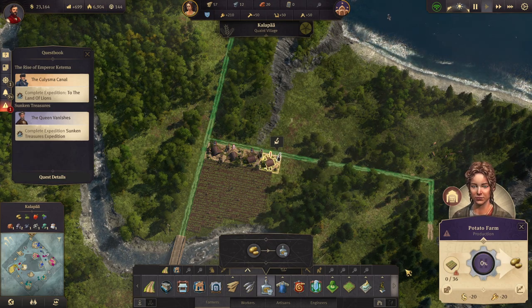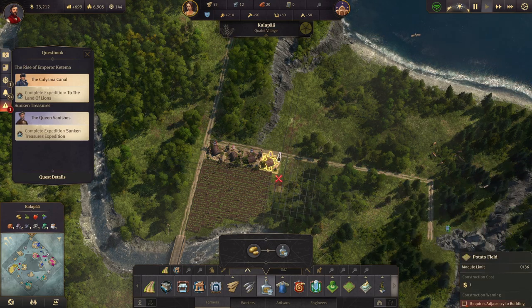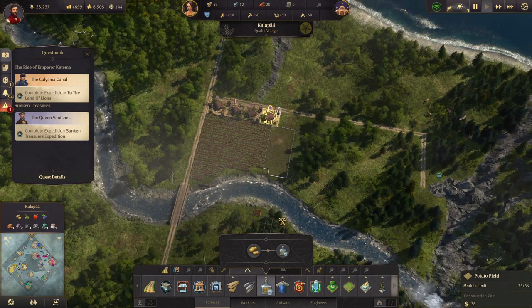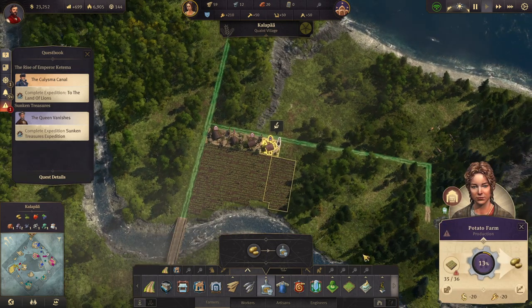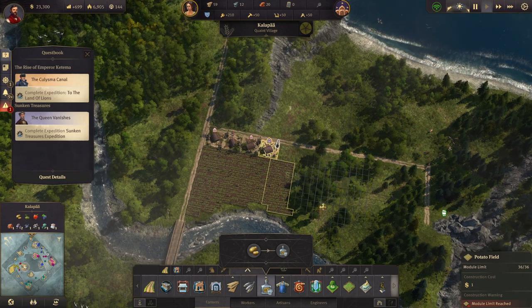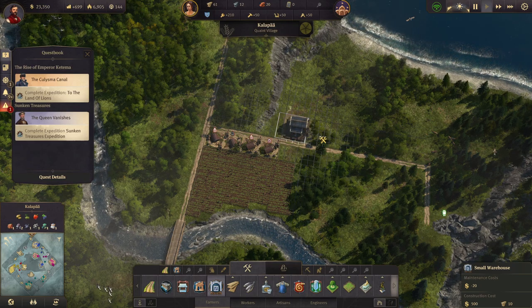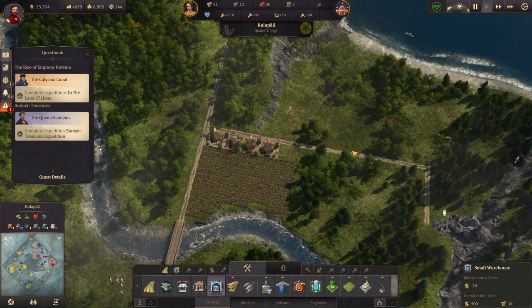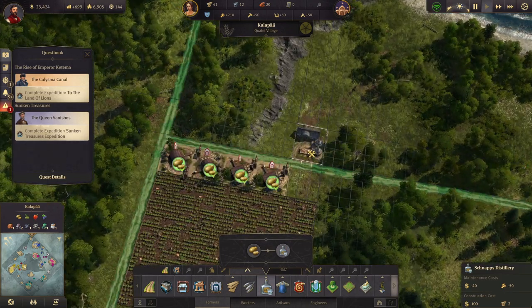Say there's nowhere to take it. Yeah, you'll get somewhere to take it very soon, I promise. Like that. Limit is not reached. We can put one more in. Then we need a warehouse. Actually, I'll put the warehouse down afterwards. I want the distilleries first.